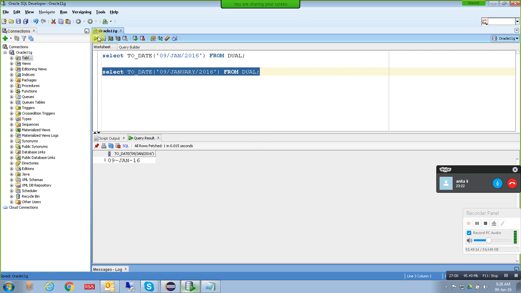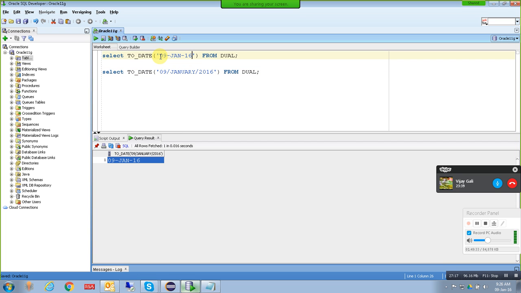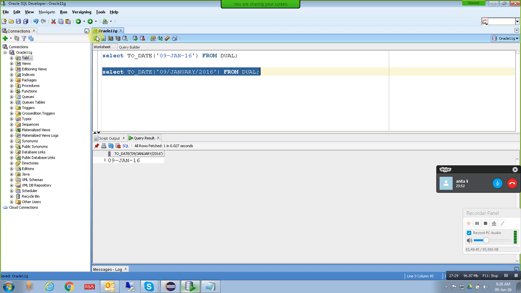When I give it exactly like this, this is the date format. But if I give anything other than this format, that becomes a string format. That string will be converted by to_date into the date format, and again it will give the default format. This is basically used for converting string format to the date format. Okay, I'll copy this here, to_date.